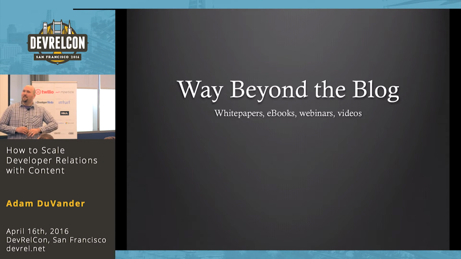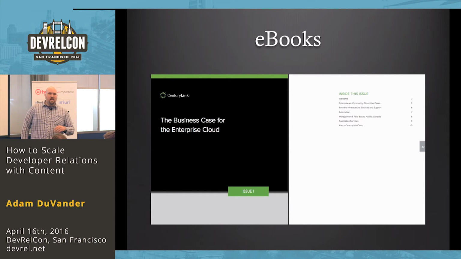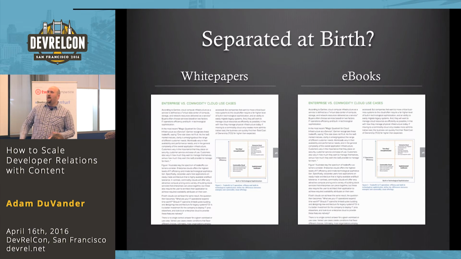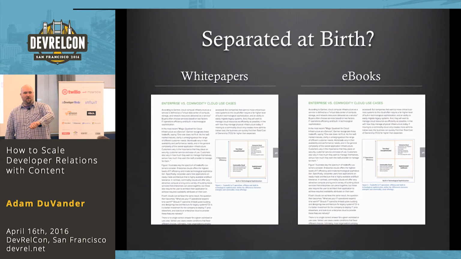All right, so talking beyond the blog. These are some things you may want to do and may not. Depends on your audience. Whitepapers being one of them. Certainly one that maybe developers don't always like. Ebooks. Wait, is that this? Yeah, I don't know the difference between them. I think if you want to sound smart, you publish a white paper, and if you want someone to actually read it, you call it an ebook. I think that's how it is.